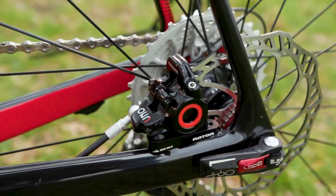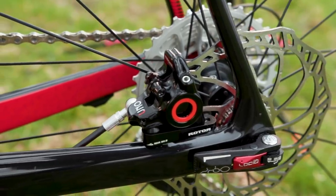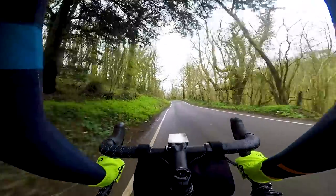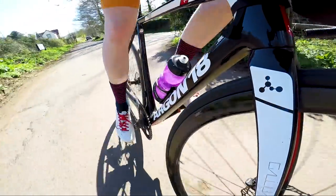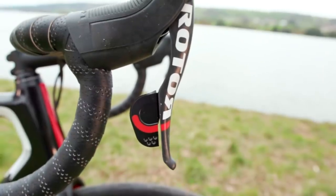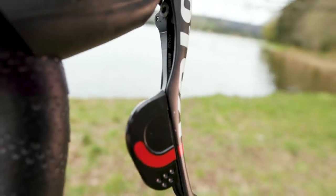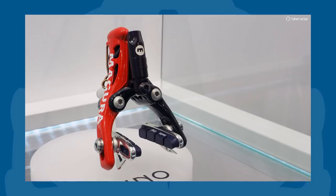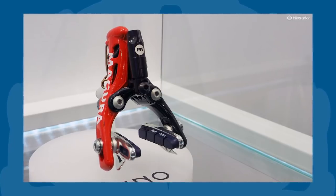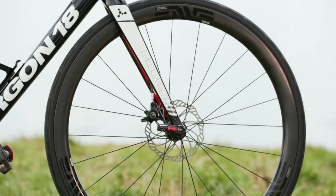The caliper is a very substantial, chunky unit — I imagine it's very stiff, resulting in very good braking feel in practice. Even on long descents I got no fade, modulation was good, and there's plenty of power on tap. The levers themselves are a very nice shape with a nice kick towards the end, which keeps your fingers safely in place when braking from the drops. Rim brake fans will be disappointed to hear that Rotor is no longer offering the hydraulic rim brake seen on the previous UNO groupset — they've made the decision that given the direction the market is moving, disc brakes are all you can have with this one.